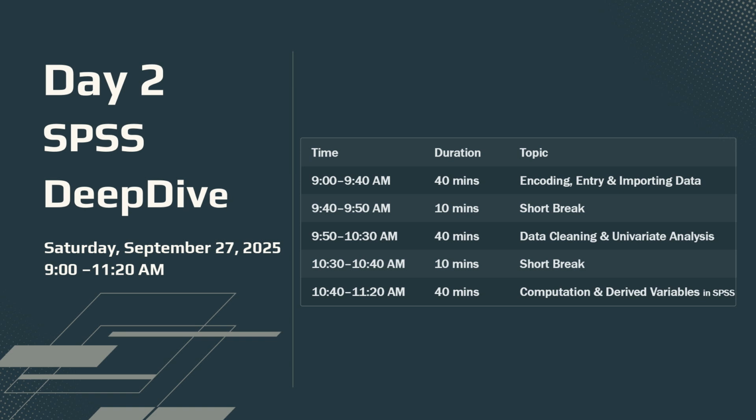So you get your questionnaire. What do you want to do? You want to get data into SPSS somehow, and that is where you need to encode data. You need to enter the data, and like I mentioned yesterday, some of us will not do the traditional sharing of questionnaires. We are going to collect the data via online forms, Google Forms, and other tools, so we just import data directly. But in many cases, the basic goal of this step is that you want to get your data into SPSS and then begin to work with it. So that is what this first session is about.